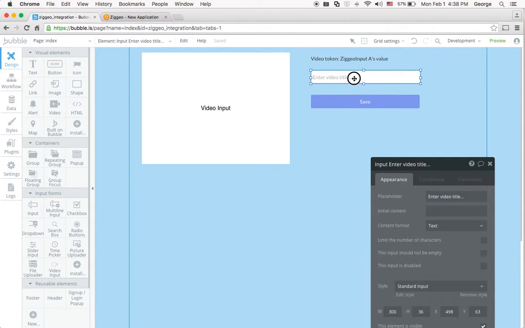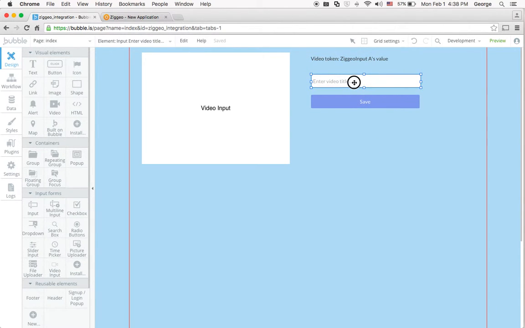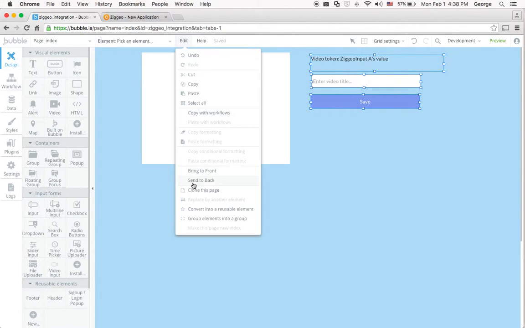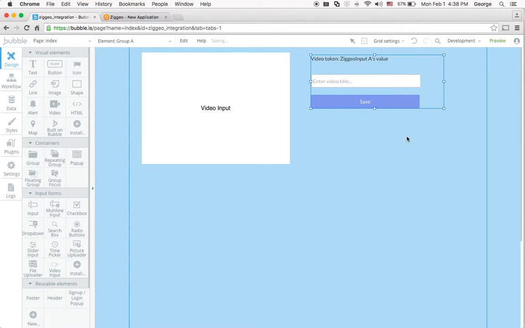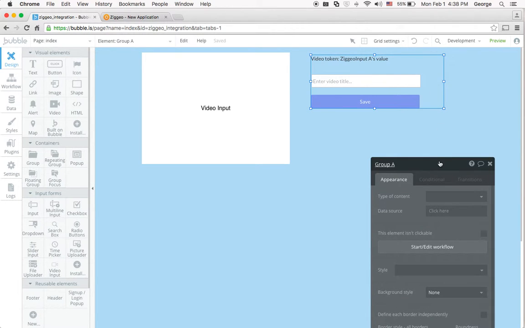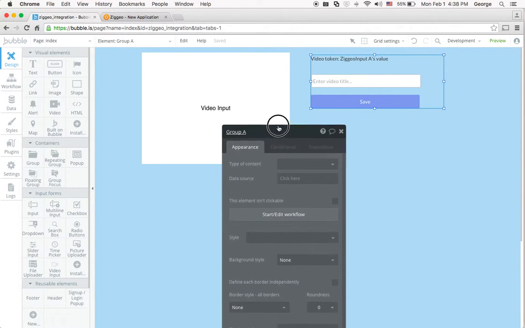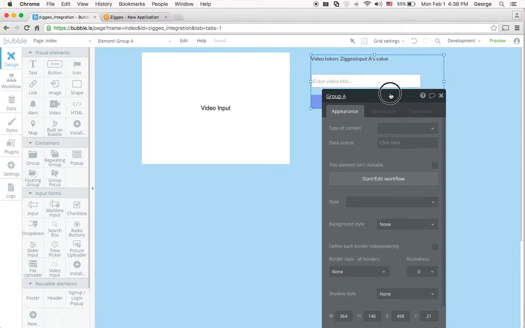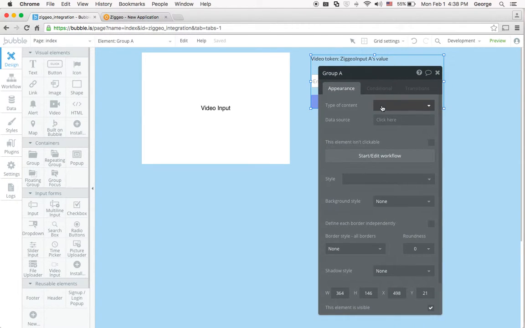Let's take these three elements and group them into a group such that we only show this group when there is content in the video input. If there's nothing to save, this group should be invisible.